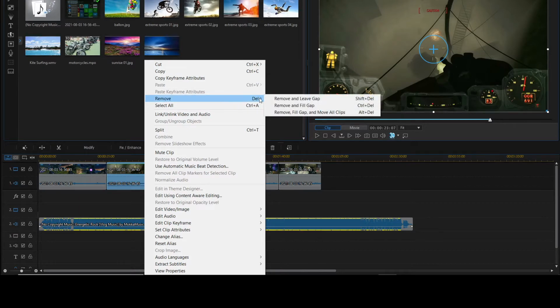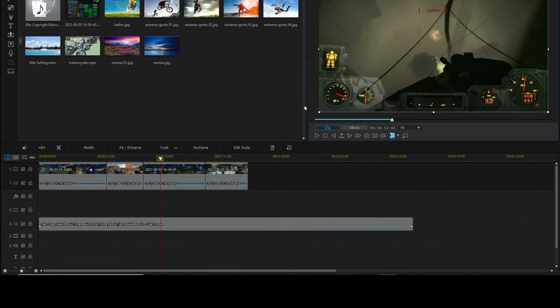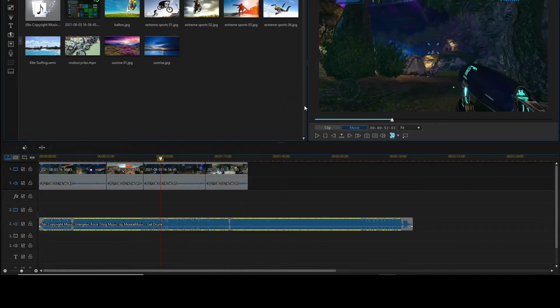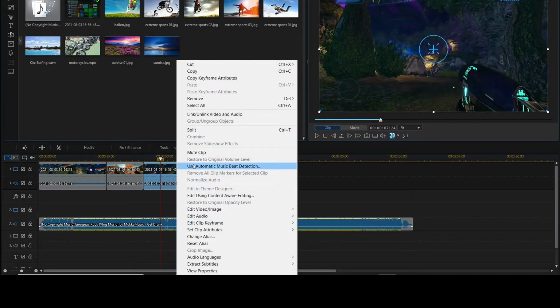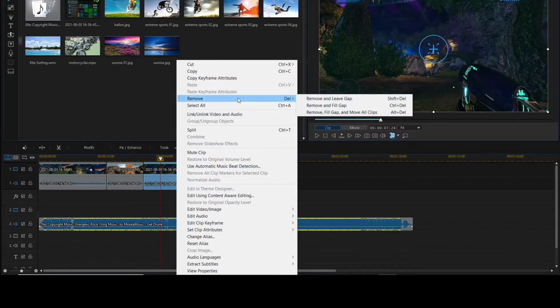Right, it's going to give us an option when we delete it to remove and leave gap, remove and fill gap, or we can do fill all gaps and remove all clips. So what we could do, I believe I did this last time, and it just drafted down to here, and I wound up doing the same thing with this clip here, because it was taking up too much time.